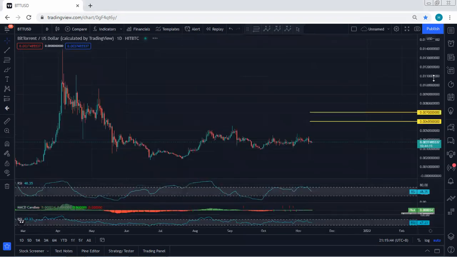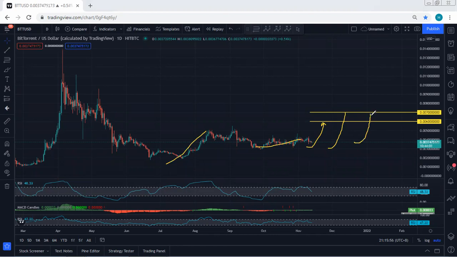Anyway, if we move to the daily chart, as we can see, the move is very corrective. And we're looking for buy. If you get any opportunity for buy, we will take it. But the targets in relative to this move, we can look for 0.006 followed by 0.007. These are the targets we can look for. But as we can see, the move is really corrective.